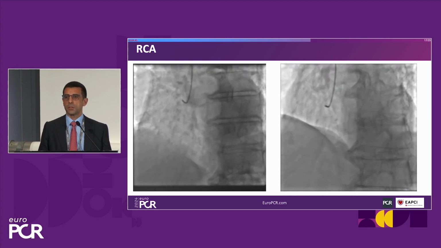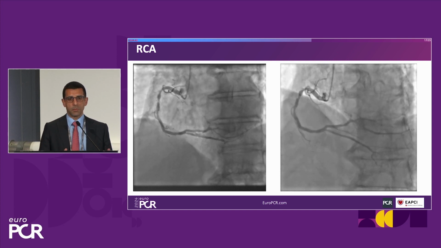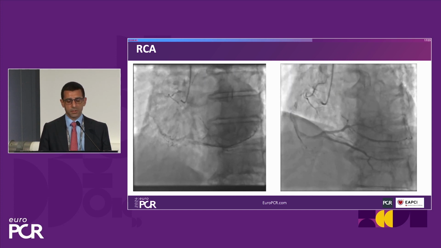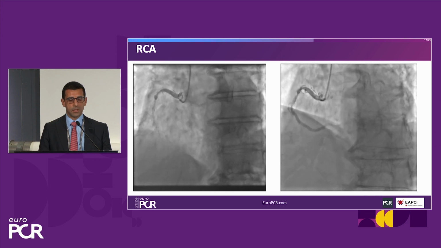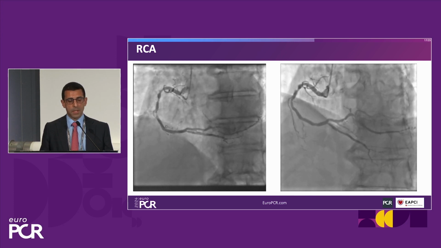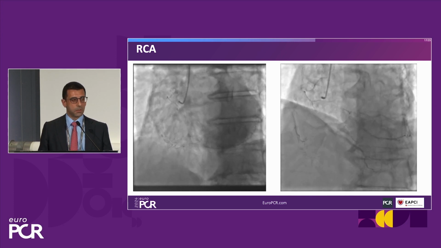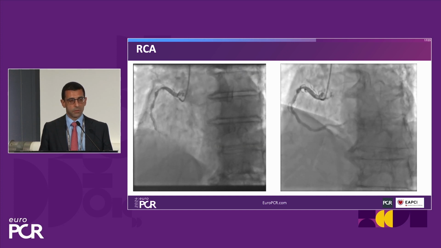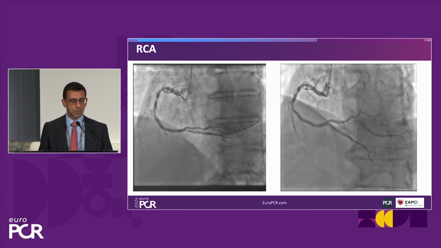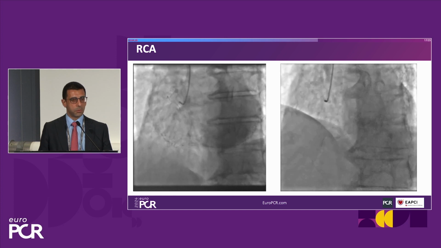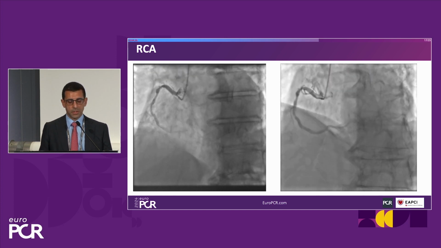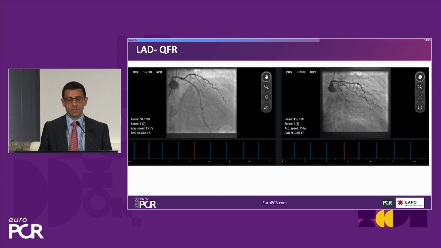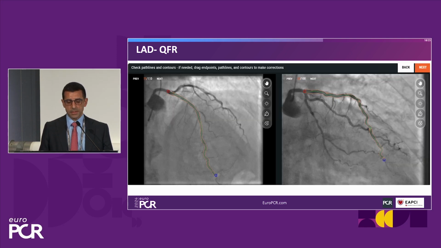So what to do with this patient? Either we can take it out from our lab, and then we may discuss with the surgeon which will be the good solution. Either we may treat the one lesion, or my solution would be to do physiology. Either with the FFR, but then we have to open the guide wire, or with the QFR. So we made it, and these are actually the results. We made the QFR, and as I show you, everything was easy, just step by step.